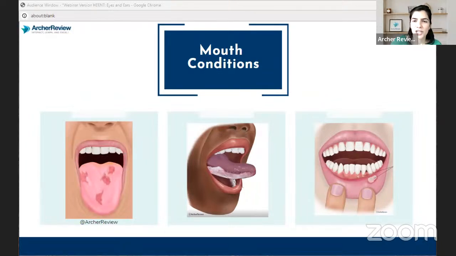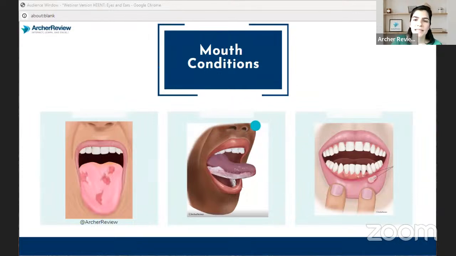So that's called the geographic tongue, and it's actually benign, but something patients will come in with, or you might find just coincidentally on your exam. It can be associated with psoriasis or reactive arthritis, but reassuring the patient that that's benign and nothing to worry about. But looking at the overall picture, if they're having some of those other skin conditions or joint problems, they might need to see a rheumatologist to figure out if there's something else autoimmune going on.